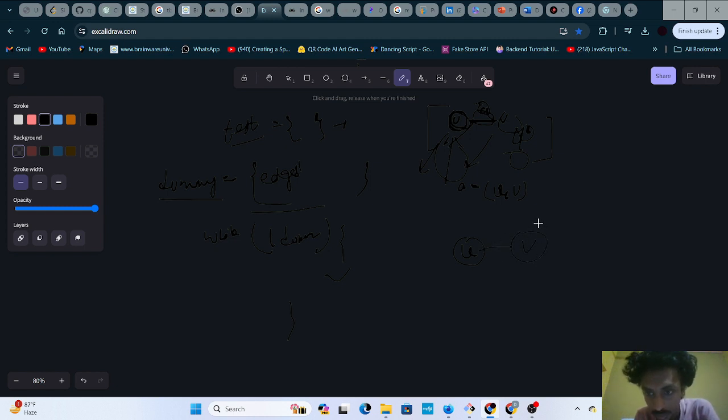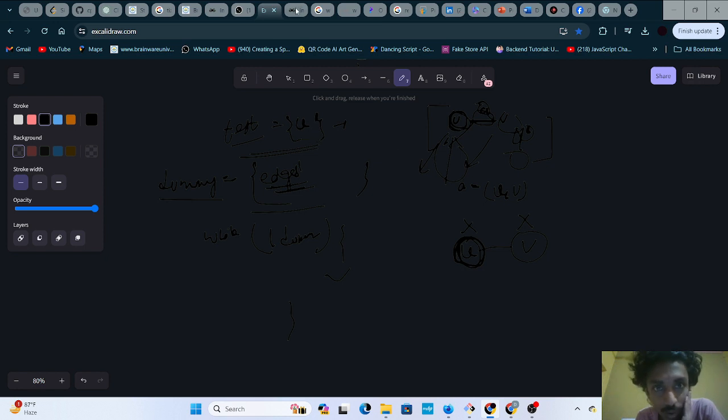So I have to erase all the adjacent edges, the ones already connected, incident to this. I have to delete U and V from my edges array, and I have to put U in my result array, and after that I have to return the result. So this is the basic concept.